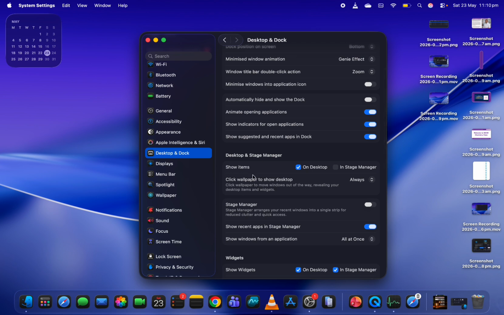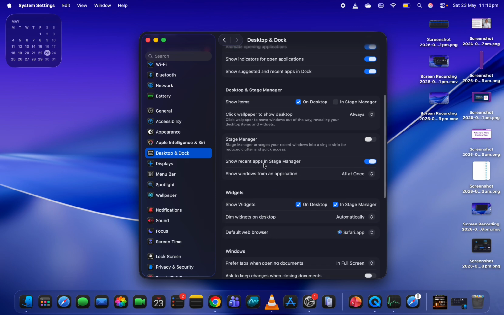Now, when it comes to the desktop and Stage Manager, you have show items. You can show items on your desktop only, so that when you connect to your other screen, I use my iPad, it doesn't show, right? You could say, okay, I want it to show on my desktop and then in my Stage Manager. Well, that is for you to do, but I prefer it to be on the desktop.